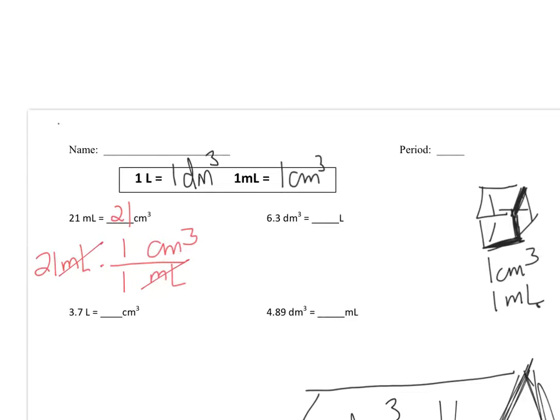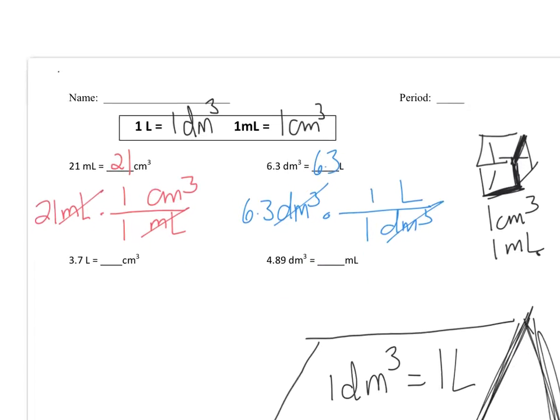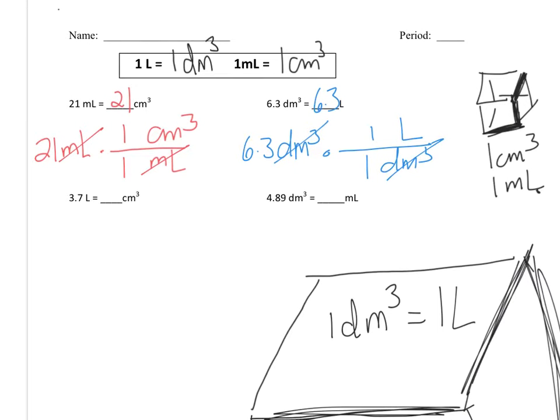Similarly, if you were doing 6.3 decimeter cubed in a liter, it's the same thing, 6.3 liters. Again, if you wanted to show work for that, you'd say, okay, well, the conversion factor on the bottom, you'd put a decimeter cubed. On top, you'd put a liter. And based on this relationship here, 1 liter is 1 decimeter cubed. So 1 and 1, that cancels. You end up with 6.3 liters. All right, so these are simple. What about the next two? Those are a little bit harder.